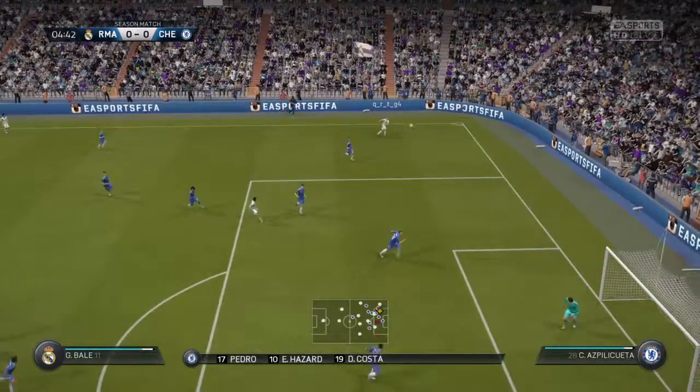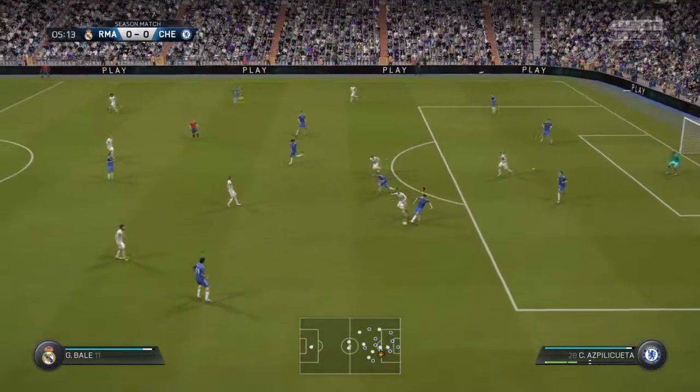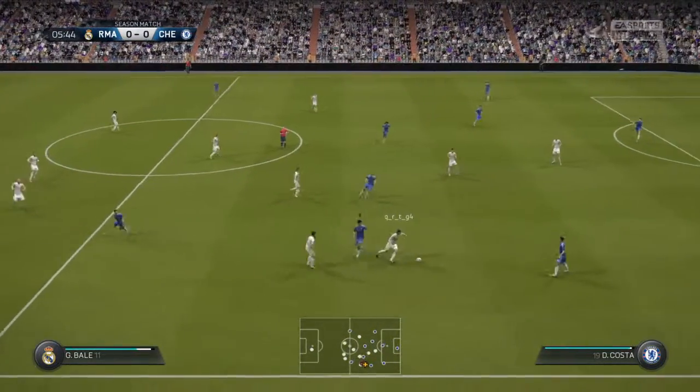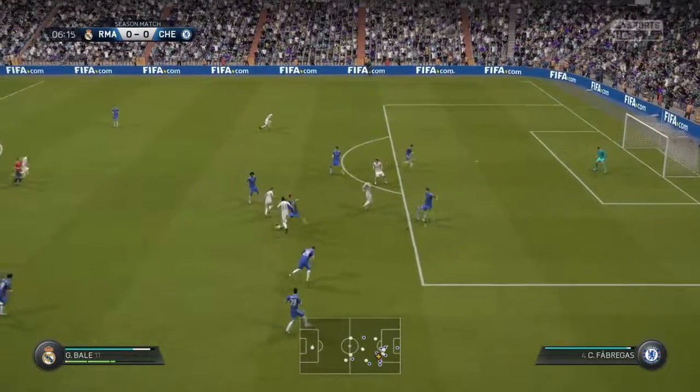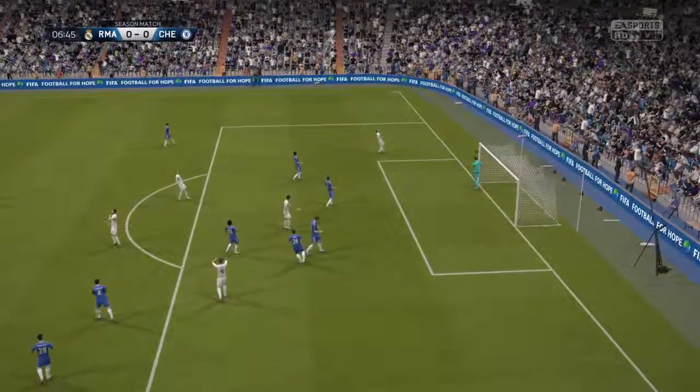Here's Cristiano Ronaldo trying to find Bale. He's better usually at crossing than that. It was a defender who got there first quite easily, actually. Presented possession to the opposition now. Shot on! Oh, and just over the bar.